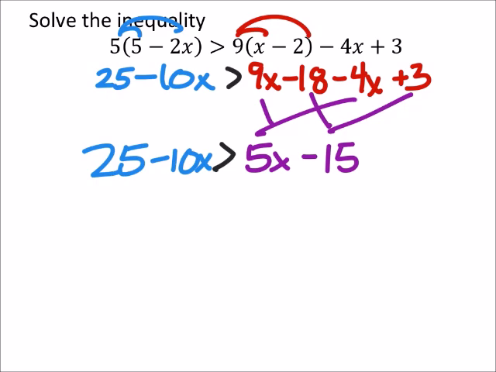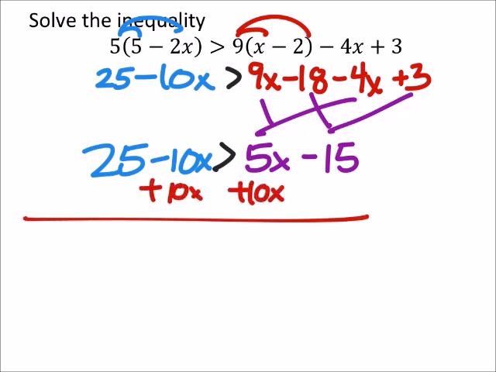So now I've just got to choose which side I want the x's on. I am going to put them on the right side so that the coefficient is positive. So plus 10x on both sides. And I'll get rid of the other stuff as well. I'll add 15 on both sides since I want all my x's on the right side.